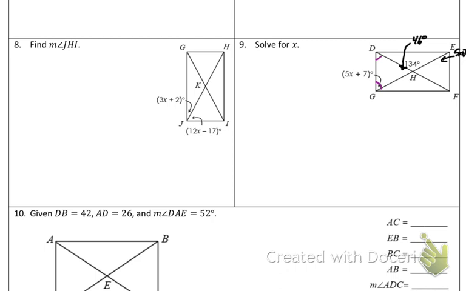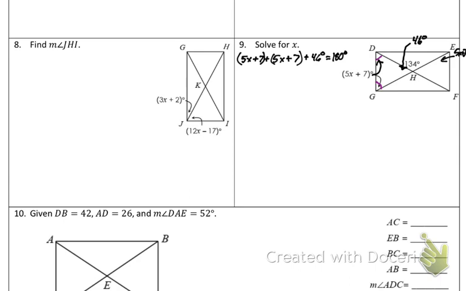You add them, right? So if I'm going to add angles, angle plus angle equals 180. One way we could do this is 5x plus 7 plus 5x plus 7, because that's both my angles added together, plus that 46 degrees equals 180 degrees. This is one way to do it. Angle plus angle equals 180. Combine like terms. We're going to do that, yes.